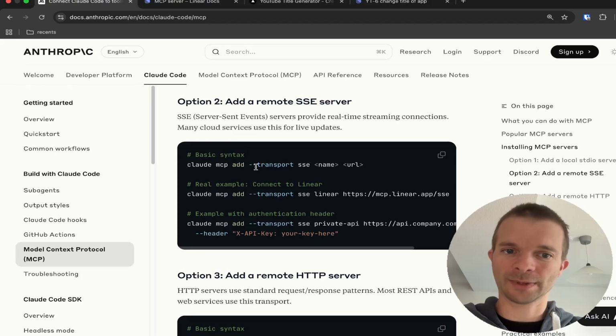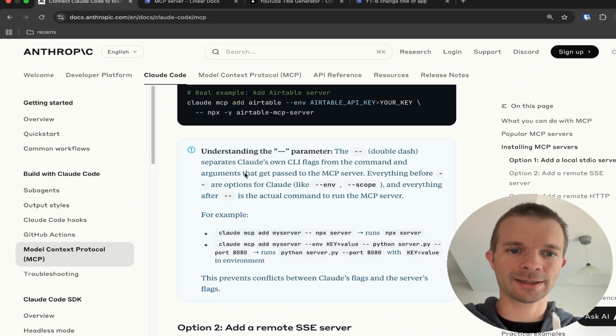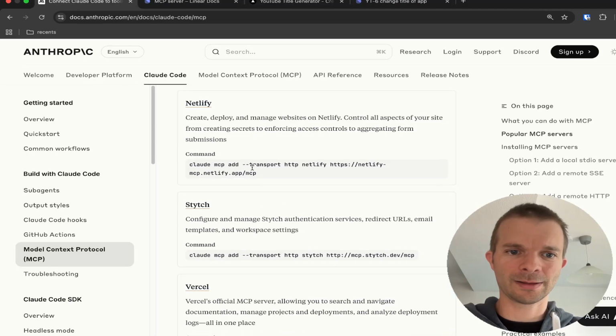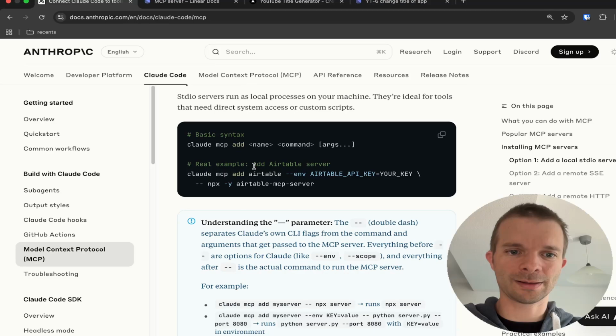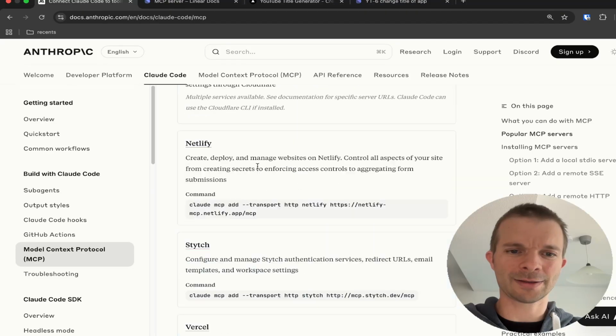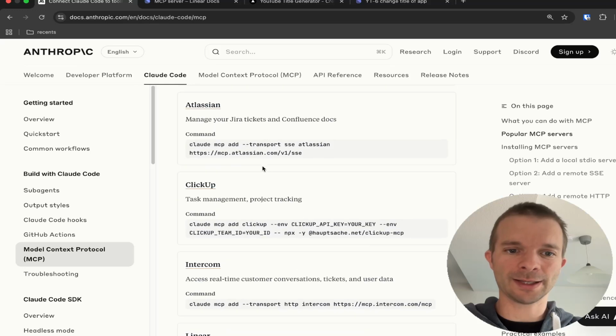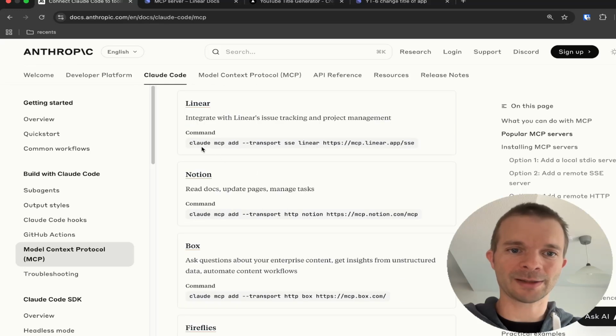Okay. Interesting. Okay, so maybe I need to install that. Let's just try it. I mean, what can happen, right? We want Linear, so let's just install our Linear MCP server. We're just gonna do that.